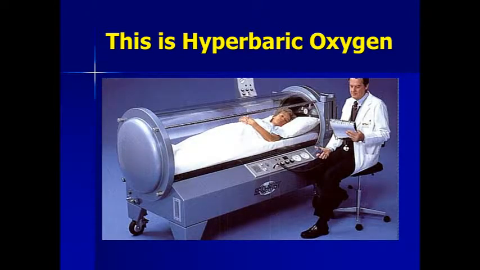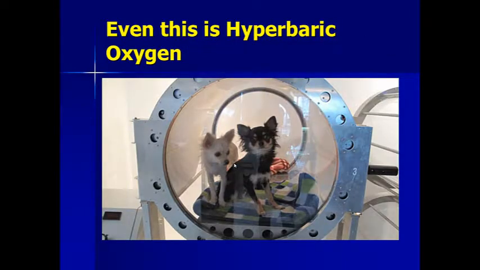You have your monoplace chambers. Fits mono, one person. And you can communicate with the people through a microphone or through a little handset. And even this is hyperbaric. So this is animal chambers where they're doing animal studies. They have horse chambers as well. It's very popular in the equine population.